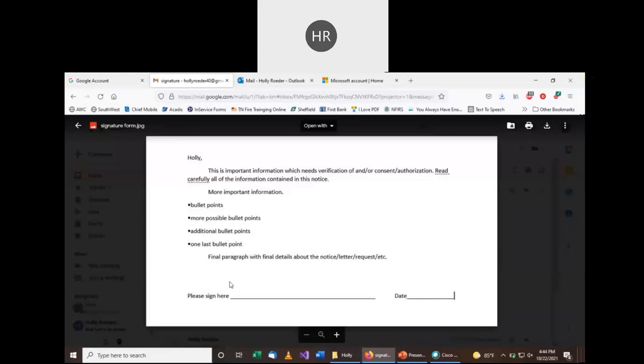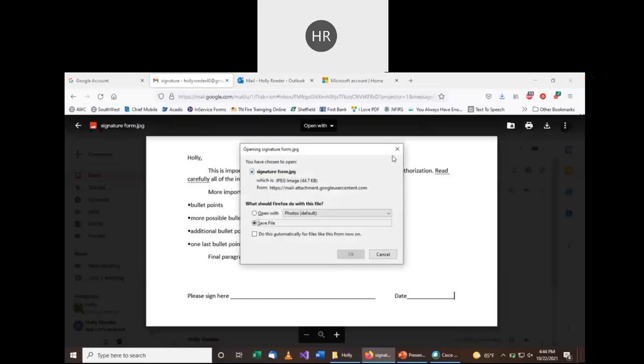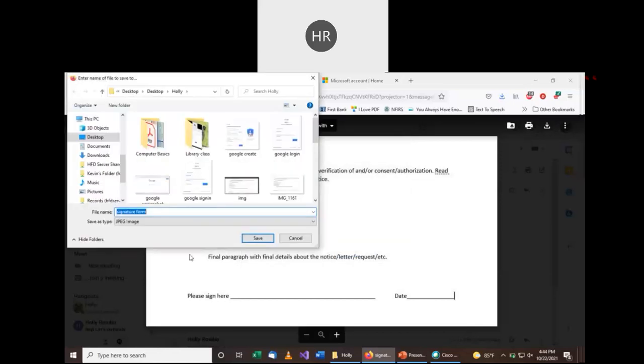The easiest way that makes sense to me to do this, and the way that I always do, is I open the file and I download it. Now that's going to give me the option to open or save. I want to save the file, and it says, where do you want to save it?